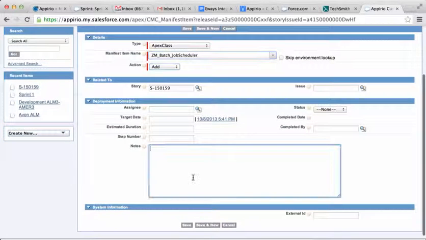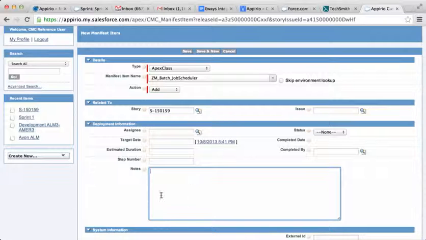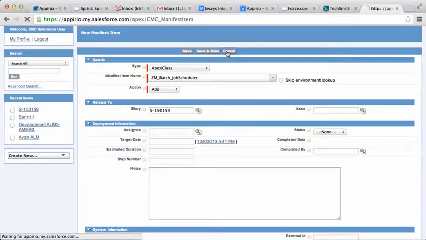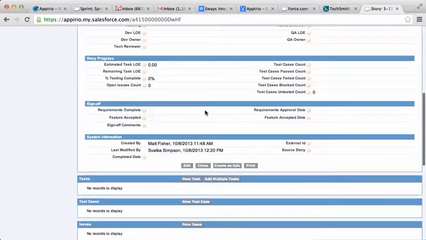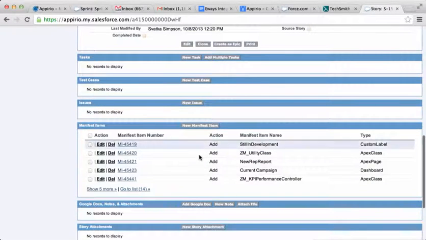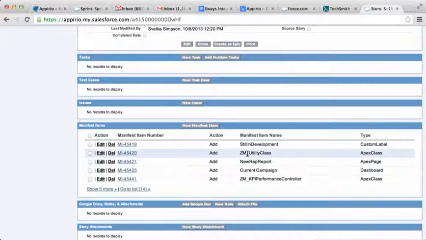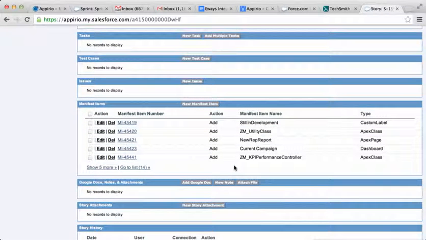If there are some special notes, you can put them in here. I don't think right now we're using that feature, but in essence, we have code in here where we can automatically build a package XML for the short term of moving code from one environment to the next and keeping track of what we're doing.